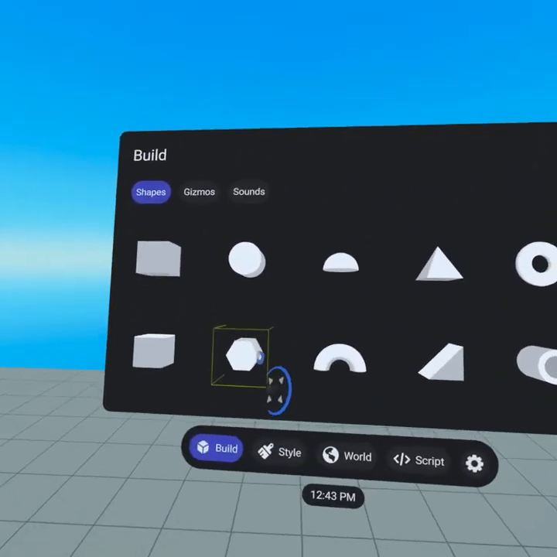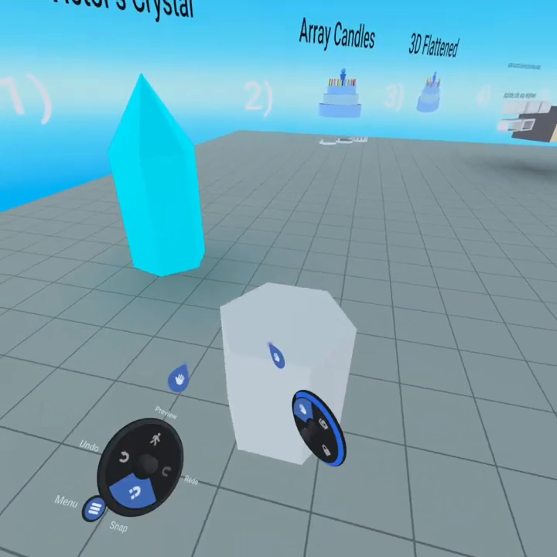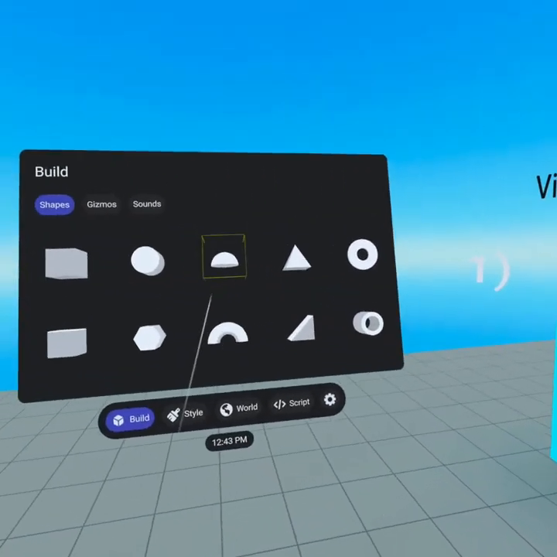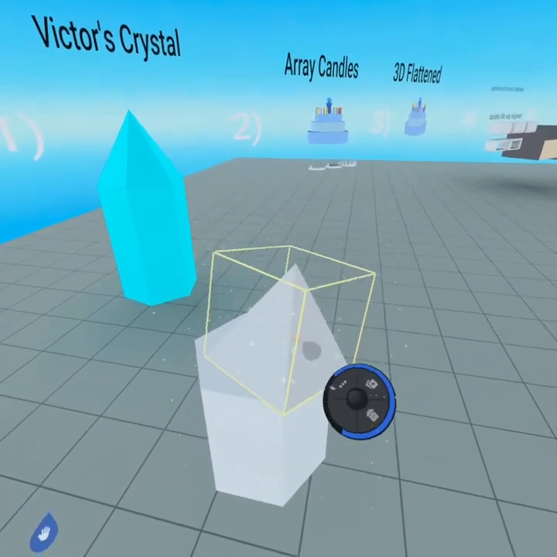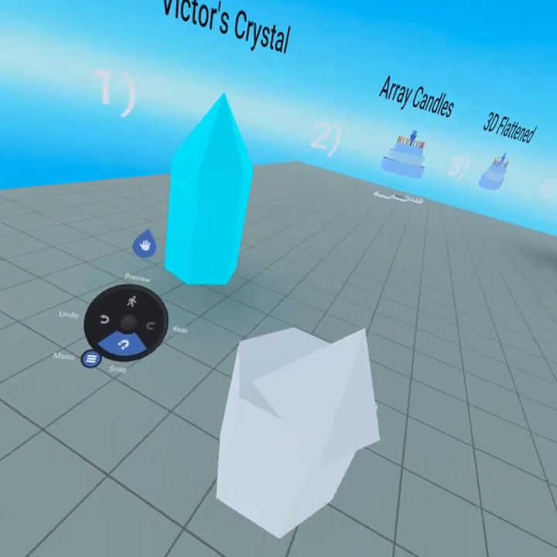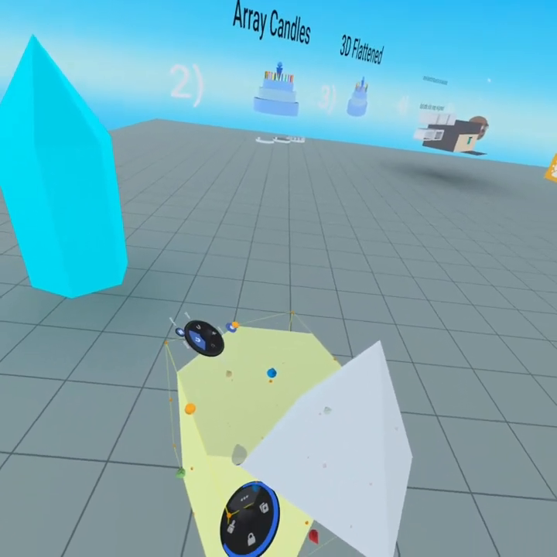Here's the trick. We're going to pull out one of these hexagons. Now we're going to scale it up a little bit. I'm going to snap it in place so it's nice and level. The next thing we need is one of these pyramids. Now this pyramid is going to be key to success. With snapping on, we can look at our hexagon and see that there's this point here and this point here.